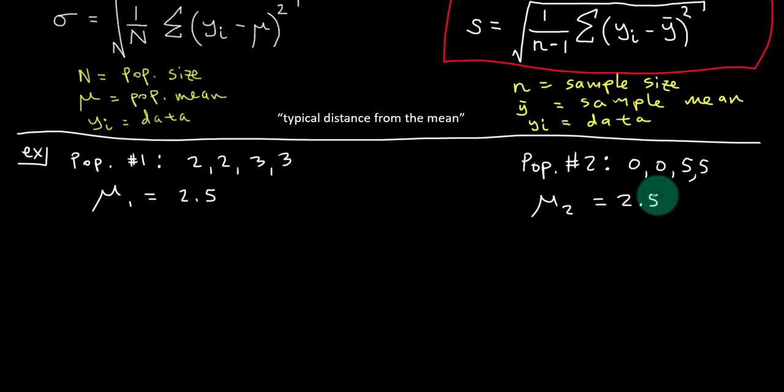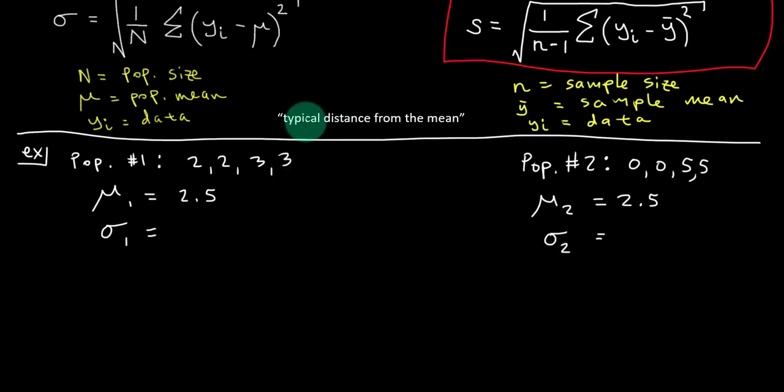This brings me to another point: the mean, or a measure of center alone, is not enough to give you a lot of information about what's going on in a data set, because certainly these two populations are different and have different behavior, but they have the same mean. So knowing the standard deviation gives us another element of knowledge about what's going on in the data set. It's a summary. Now, with a little bit of guidance, let's see if we can estimate the standard deviation of the first and the second population.